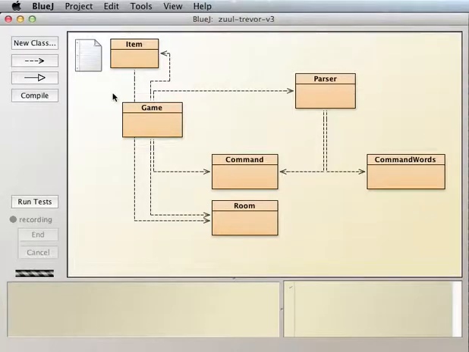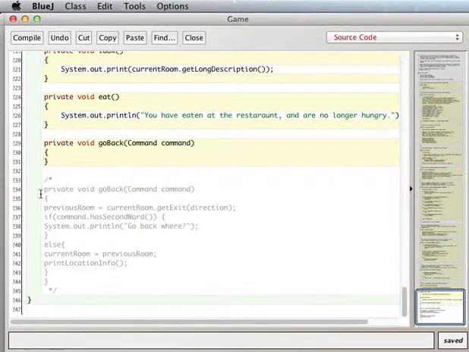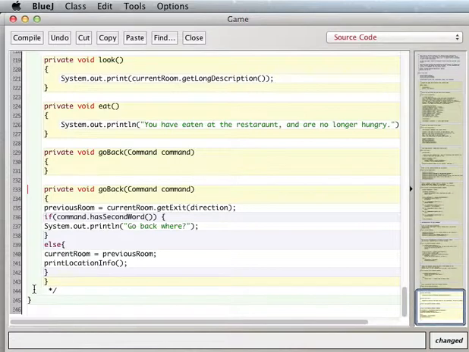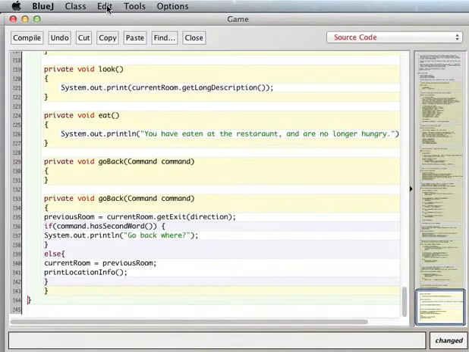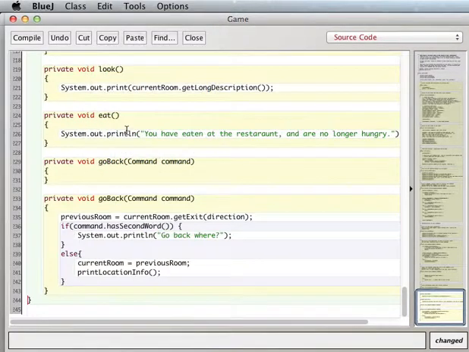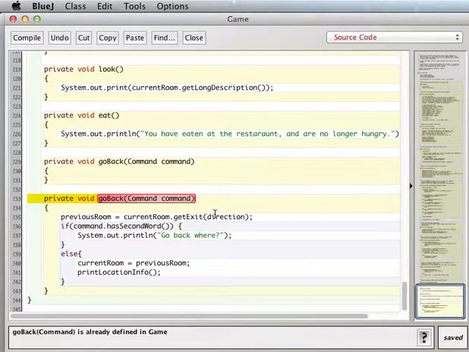Okay, Trevor, so now I want to talk a little bit about this go back method here. Let me auto layout. Okay, so this one didn't compile. Oh, yeah. Let me get rid of this.